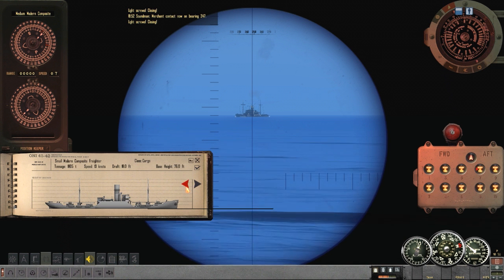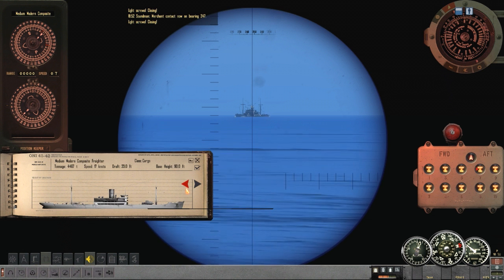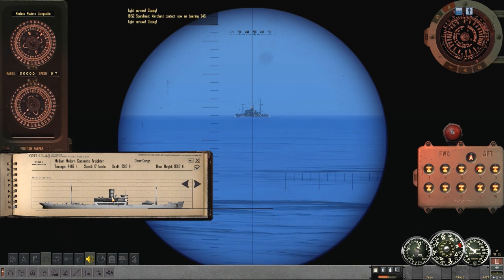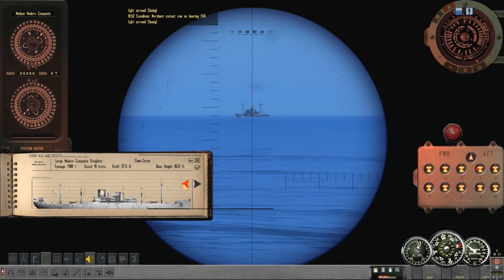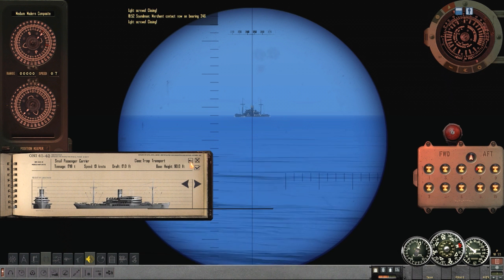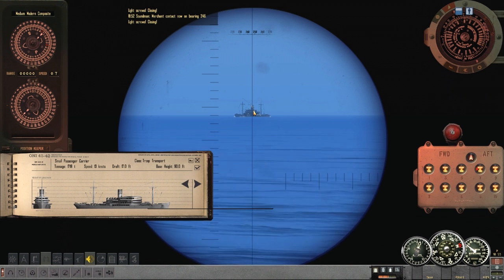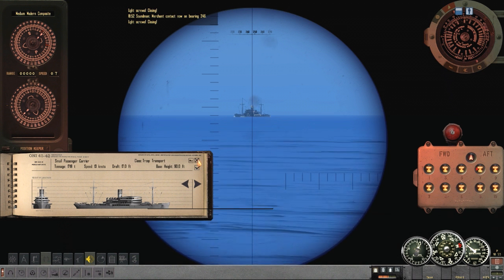It's either a medium modern composite fighter, or the small troop transport. A small passenger carrier, this one. Which also could be... No, it has a triangular shaped bridge. This one has a flat bridge. I think it's what I think it is. Yeah. Okay.